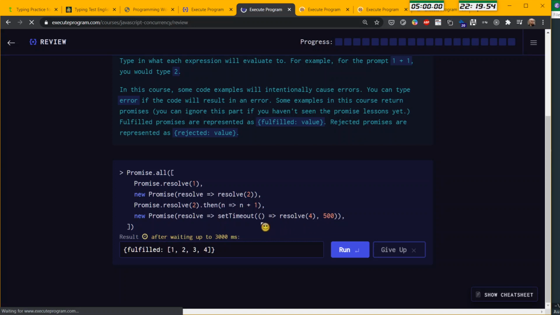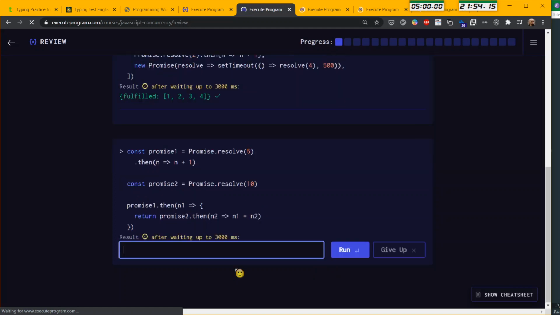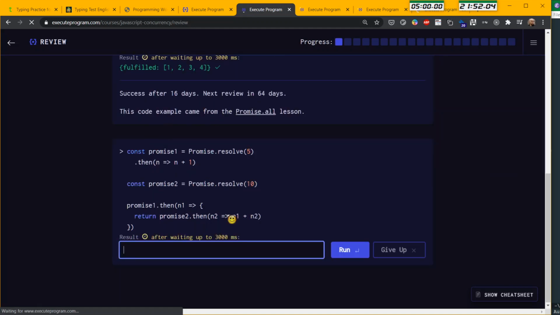An interesting part is that we are passing in the function, not the result of this resolve. So this will be called after the 500. If we say just resolve without this, I think it will be invoked immediately. Let's see if this is how they want me to write it, and it was so. Okay, good.